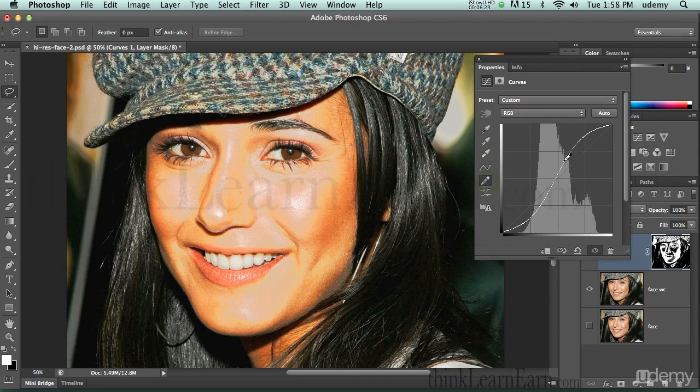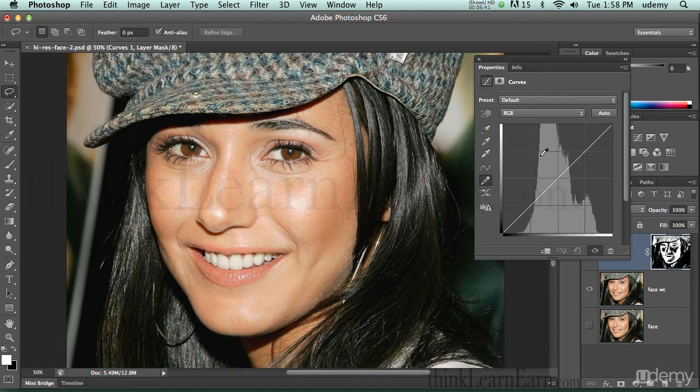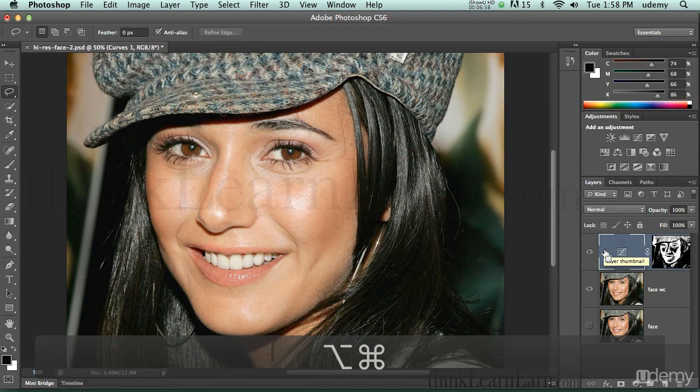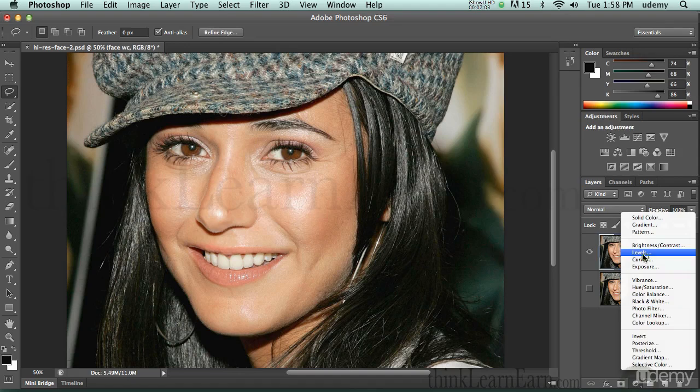You can also take your pencil and you can write your own curve. So I can say, okay, I want to take the midtones and make them, now this is totally screwing the whole thing up here, so I can go back to default here. But I'm just sharing with you that simple technique of how I can get my highlights and my shadows. Now, another technique, if I don't want to use curves, gives you more precise, pristine movements of my pixel shift. If I go back here for a second, I'm going to take my curves, I'm going to undo that command, Option Z. I'm going to come down here and I'm going to go to levels.